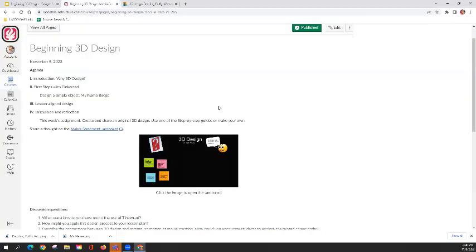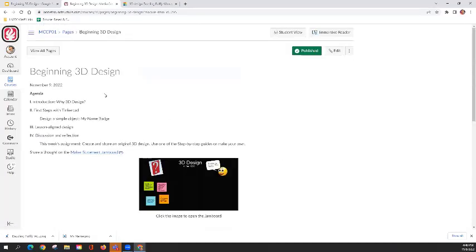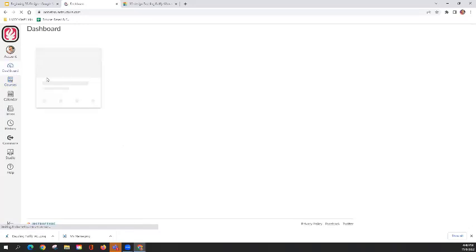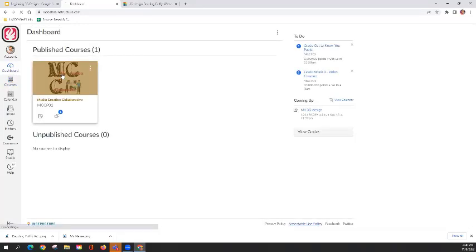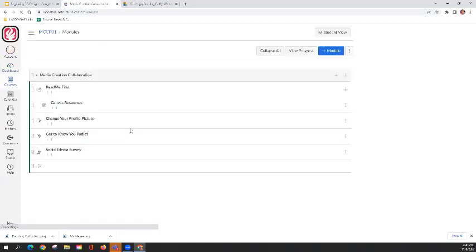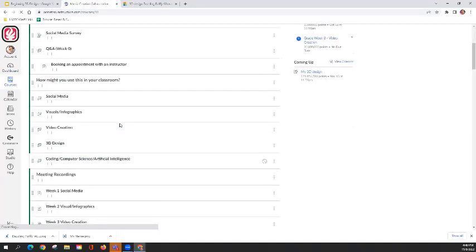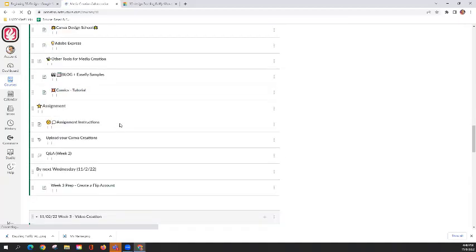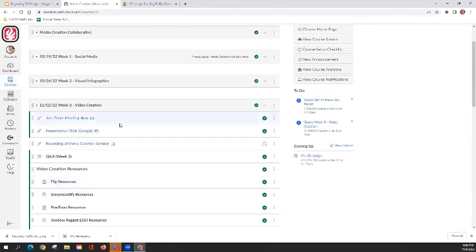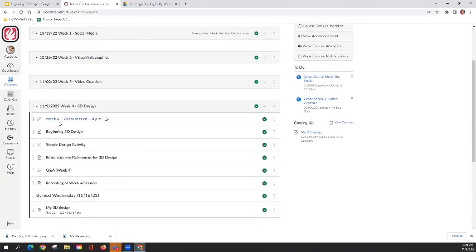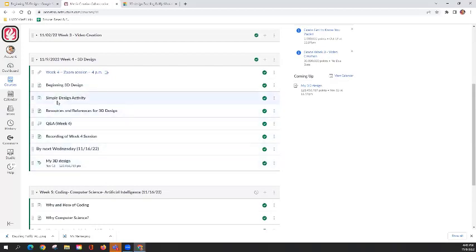Okay, I want to show you what these projects are for this week. And why don't I just have a volunteer help me pick one, and I'll just do a quick, like 2-minute look at it. Let's see, where would I find that? I need to go to the module. Find my way around Canvas here. Everybody's so quiet today. Okay, so Media Creation Collaborative. I'm going to go all the way down to this module. I'm going to close video creation.